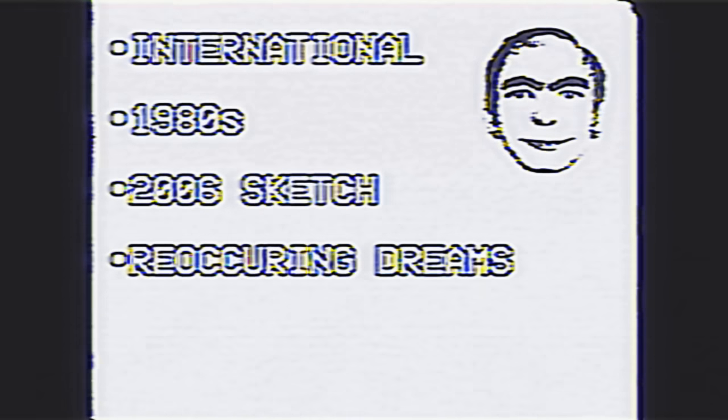Ever dream of this man? You might have seen this face before going around the internet with people saying they've all dreamt of this person. Every night throughout the world, hundreds of people dream about this face. Reports of this man appearing in dreams goes back to the 1980s. The first image of this man was sketched in 2006 by a well-known psychiatrist in New York, based on the descriptions of a patient who claimed he was a reoccurring subject in dreams.